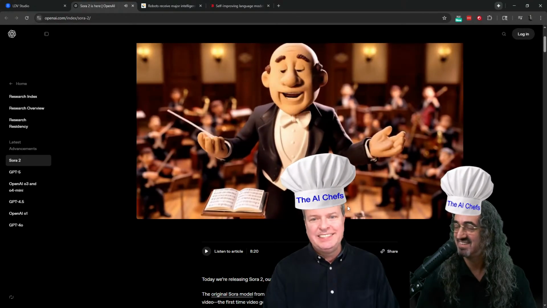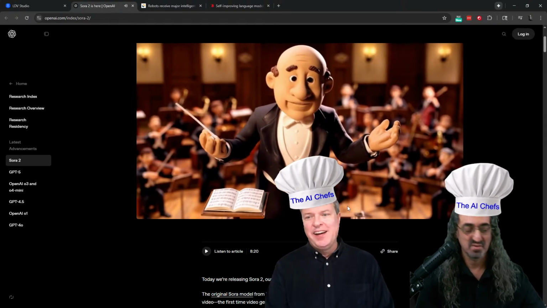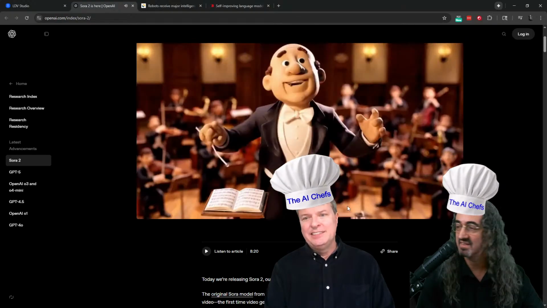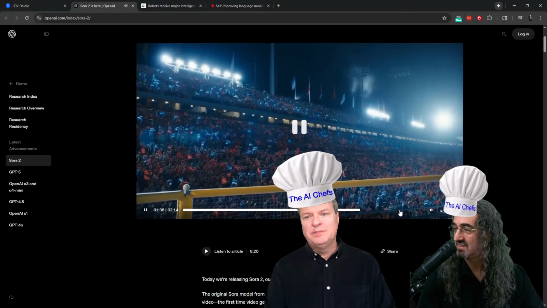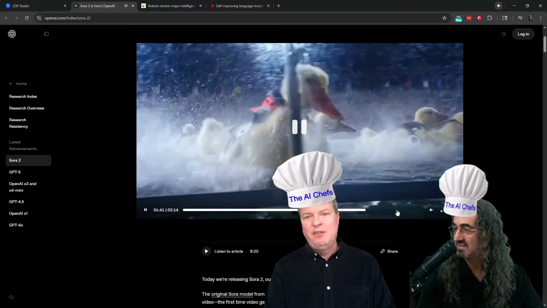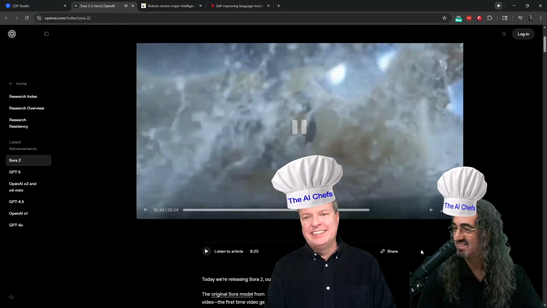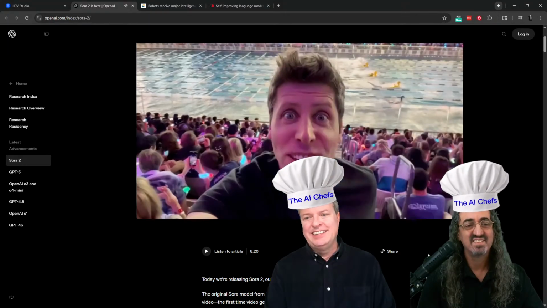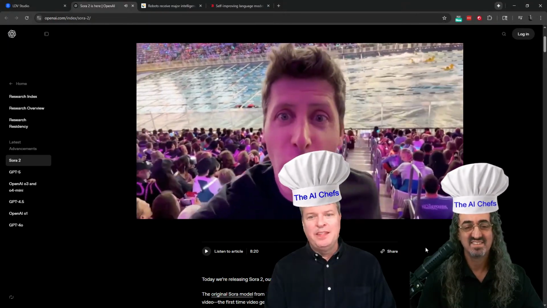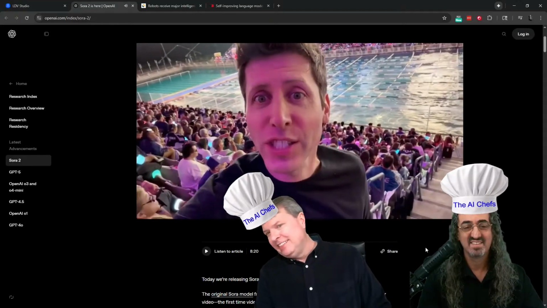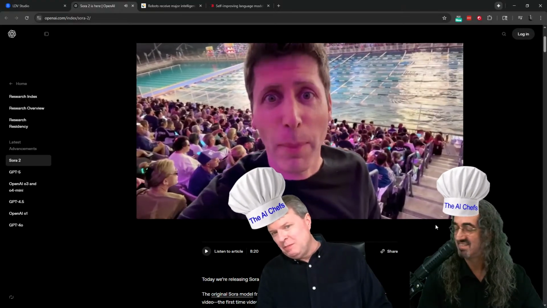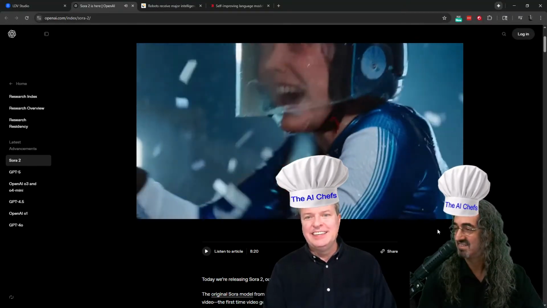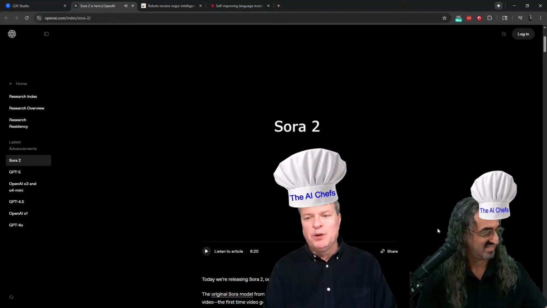It's also about creativity and joy. 1, 2, 3, 4. That's why we're launching Sora 2 inside the Sora app, allowing everyone to push the limits of their imagination and create in ways we never thought possible. Oh, that's a new Olympic sport, duck racing.